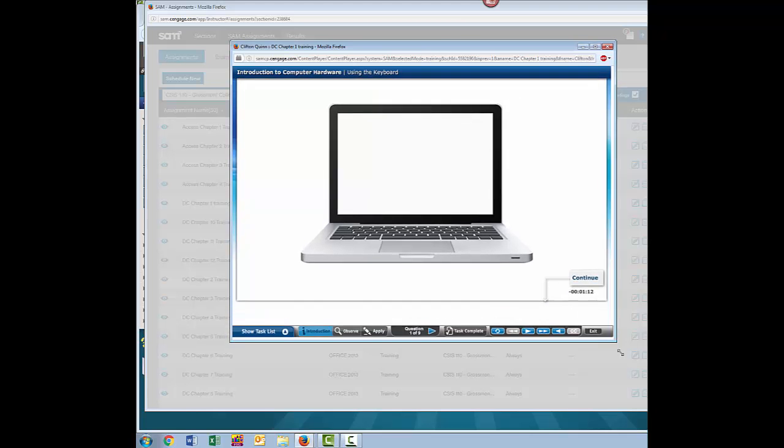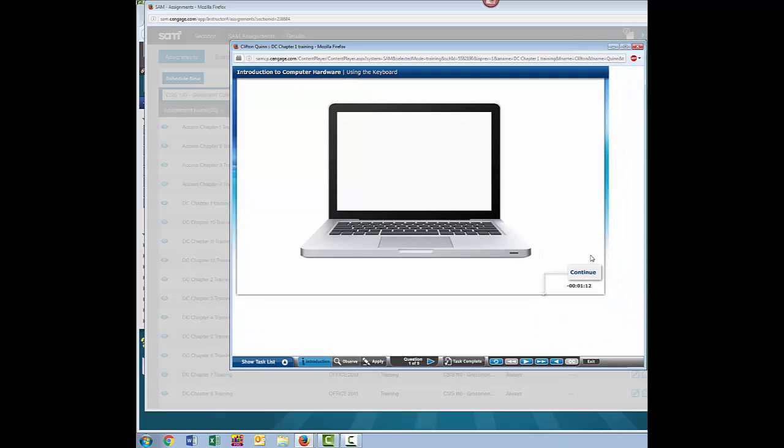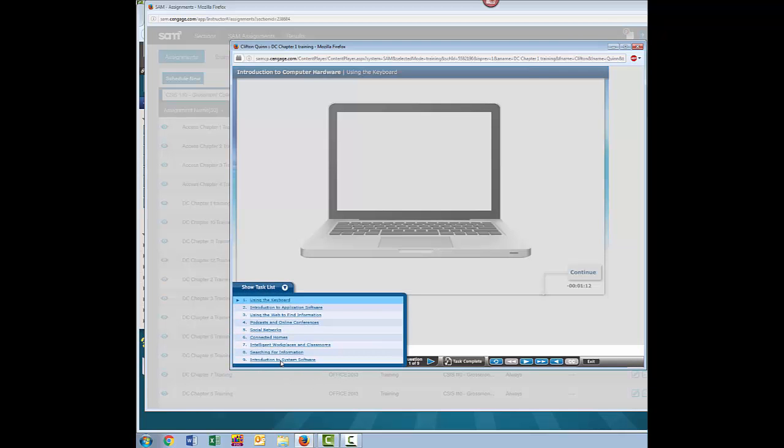be a happy camper. So what I want you all to realize is that there is what's called a task list here. And so all our students are going to come in with a huge variety of backgrounds, but most of them probably know how to use a keyboard. Most of them probably have some idea of application software. So they may bounce through this and say, I would like to know more about social networks, or I would like to know more about system software. Basically, the student can choose what they want.